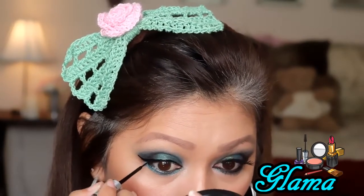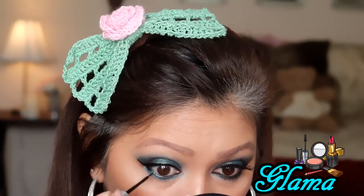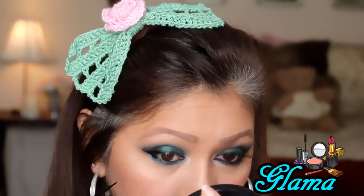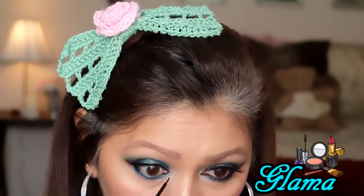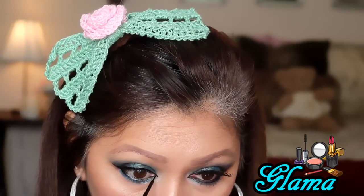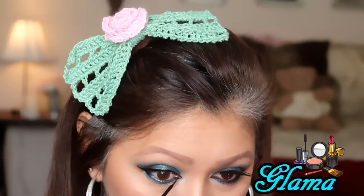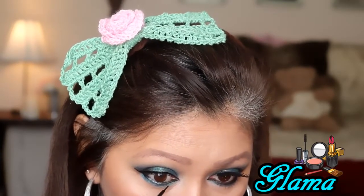I'm also putting a little on the lower lash line to connect that wing with the lower lash line there, and I'm dragging it a little bit to the center of my eye. And now I'm going to try to make a little inner corner cat eye look. I love it. I love people who have that naturally, they're so lucky. Now I'm just dragging a little over throughout the whole bottom eyelash line just to make it look more uniform.